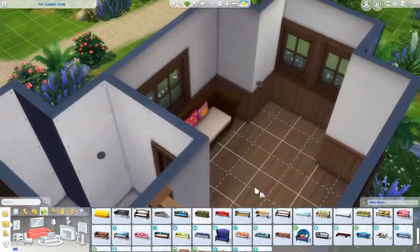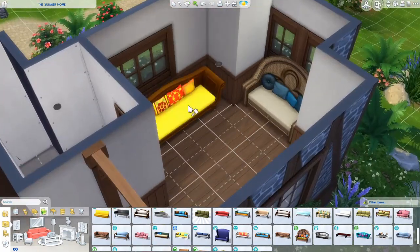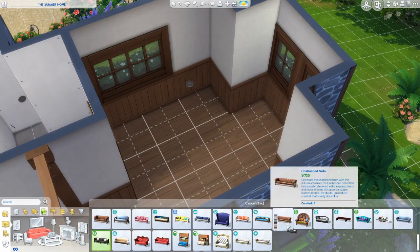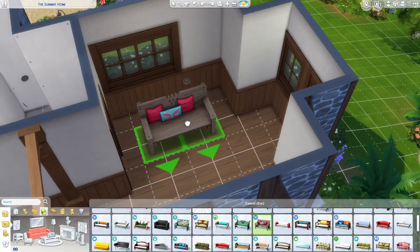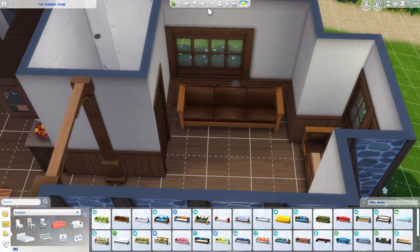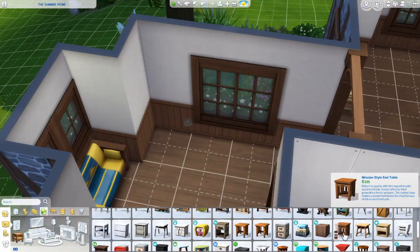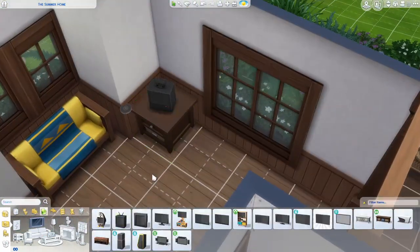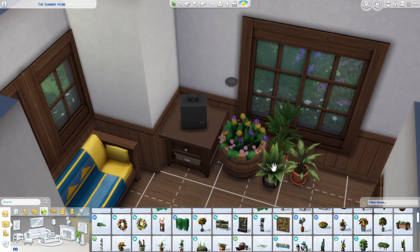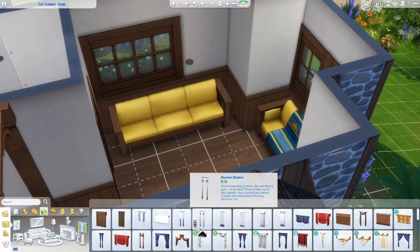I was gonna go for the Wilder sofas in the living room, but then I thought, maybe not. It's too hippie for this build, you know. I did want to add a touch of hippie, but not too much hippie. So I added these base game sofas, which again, are quite my go-to in little cottages and things like that. And I added a little TV that I kind of tilted to the side, and some plants as well, because you can't have a Loose with Love build without some plants.